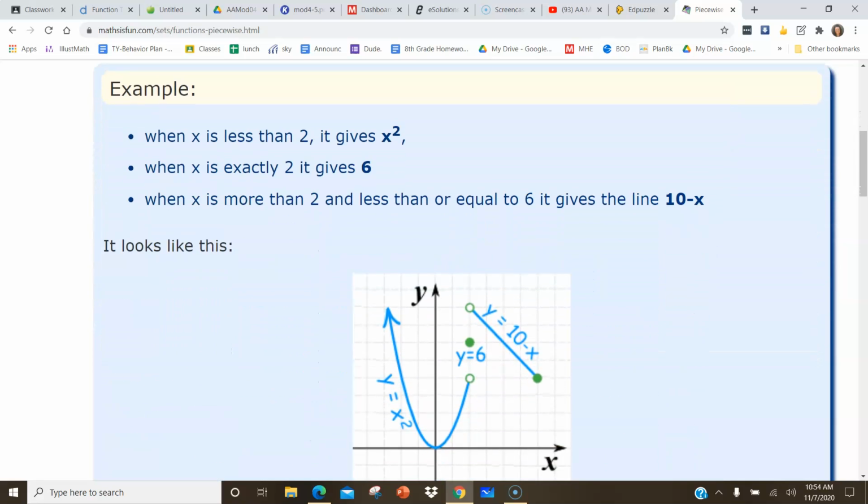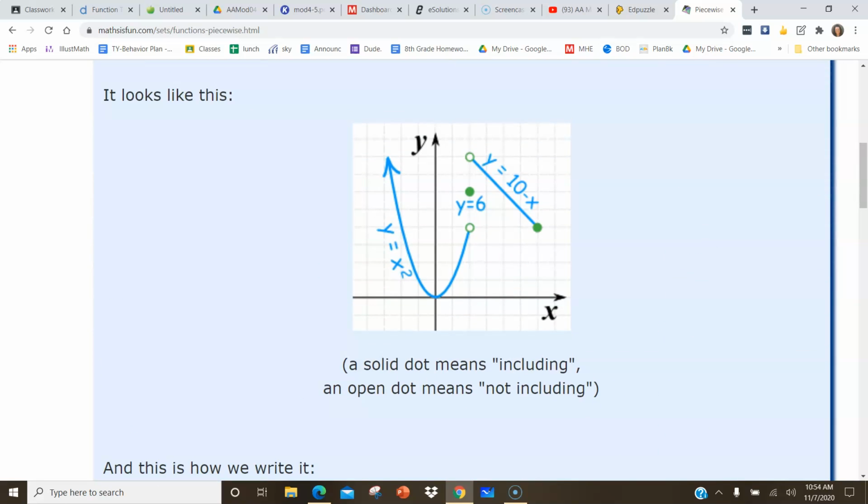So now let's say, for example, I take a look at this graph right here. Boy, there's a lot going on. This is a parabola, y equals x squared. But if you'll notice, it stops at x is equal to 2. So here I've got 1, 2. So x is at 2. It doesn't equal that, but it stops here. So open circles, I'm not including it in my answer. But as my x goes to negative infinity, this will still go up.